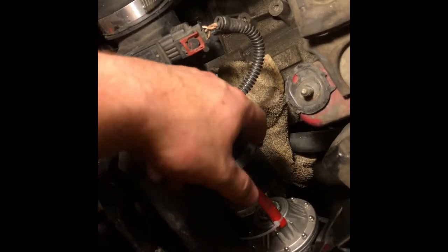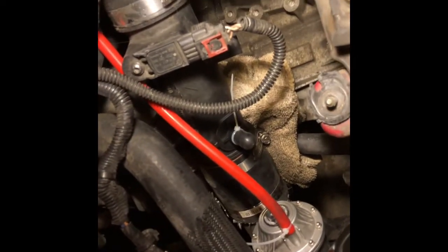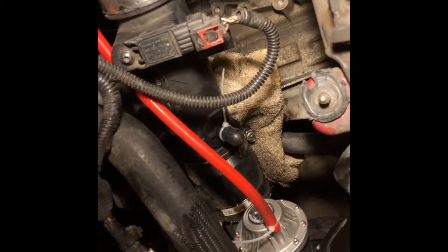Now, normally, if you didn't have the setup I did, you would actually just run this vacuum line, which is a 4mm vacuum hose. In case you guys are wondering, you can get them on Amazon for like 10 bucks for 5 feet. It's a 4mm high temperature silicone hose. That's what I would just type in. That's what I did. And it plugs in right here. There's this one right here. This line comes with a little stopper or a vacuum end, similar to this one right here. This little nipple, it's kind of similar to that.